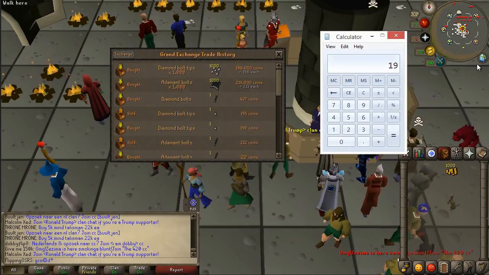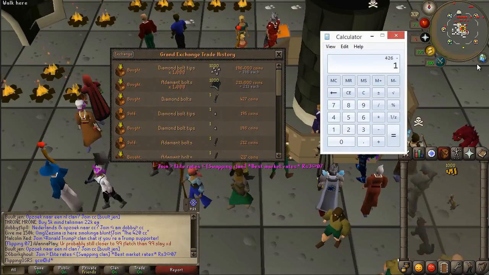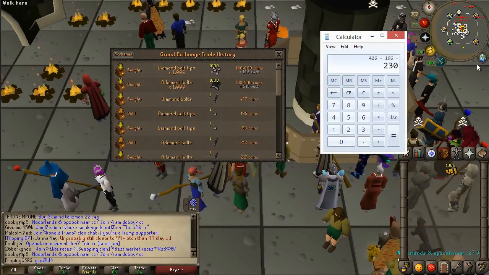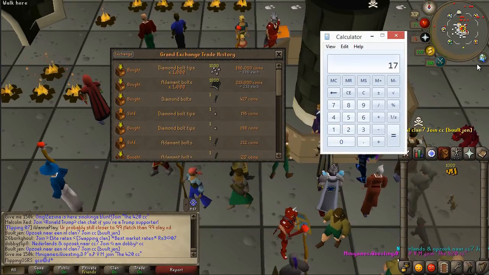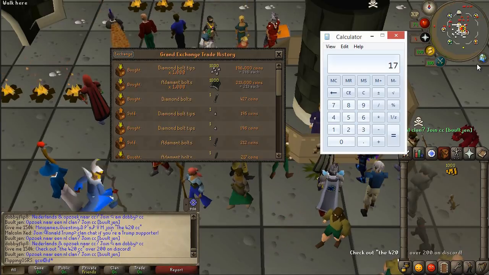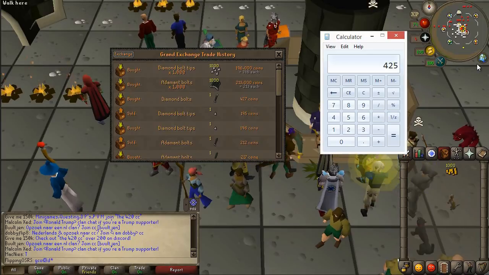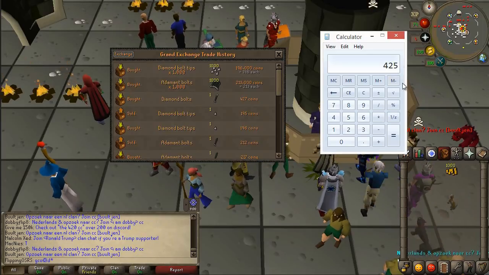Okay, so we're selling these off for 426k. And we bought the pieces 496 minus 213. So we made 17k, and that was only 1,000 bolts. So if we multiply that by 25, because that's how many we can do roughly in an hour, it looks like we're making about 425k right now.